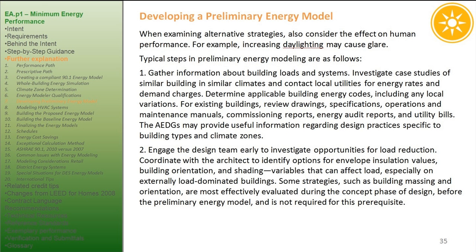2. Engage the design team early to investigate opportunities for load reduction. Coordinate with the architect to identify options for envelope insulation values, building orientation, and shading, variables that can affect load, especially on externally load-dominated buildings. Some strategies, such as building massing and orientation, are most effectively evaluated during the concept phase of design, before the preliminary energy model, which is not required for this prerequisite.